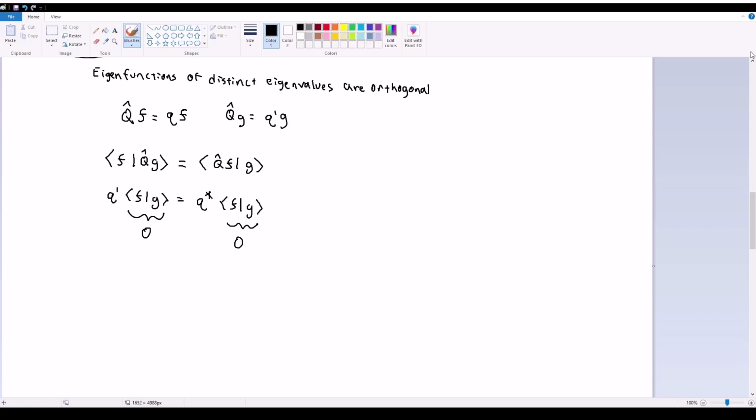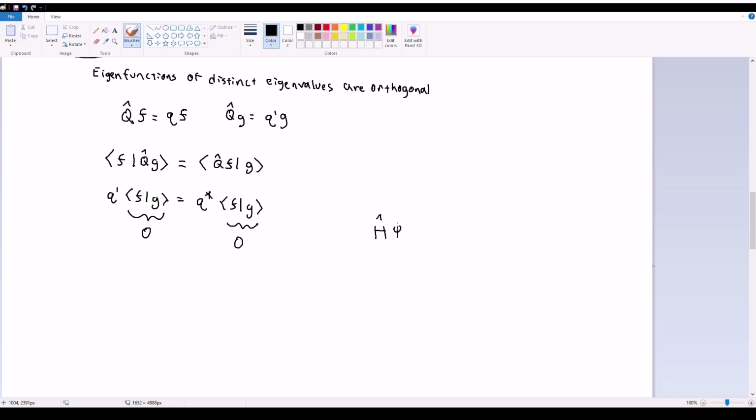And remember, at the start of chapter 3, one of the things we defined about the inner product was that if two separate functions that are not the same have an inner product of 0, that implies that they are orthogonal with each other. And this is a very elegant callback because it indirectly proves why stationary states are orthogonal. Because remember, stationary states are eigenfunctions of the Hamiltonian, where the distinct eigenvalues are energy, right? If you measure the Hamiltonian on your stationary states, you get their energies. If you act on the stationary state eigenfunctions with the Hamiltonian, you get energy, right?